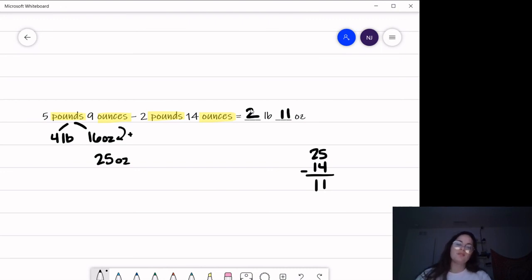Okay, so that actually brings me to the end of this concept development video. Remember, when we are subtracting mixed units, no matter what units we are subtracting, make sure you're asking yourself, are my units the same, and do I have enough to subtract? And then when you're adding, same thing, are my units the same? I can only add like units plus like units. And then when I'm done adding, can I rename any of those smaller units into a larger unit?